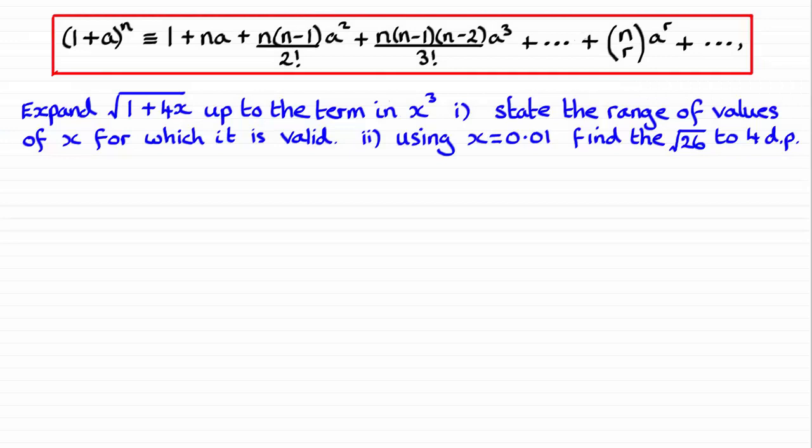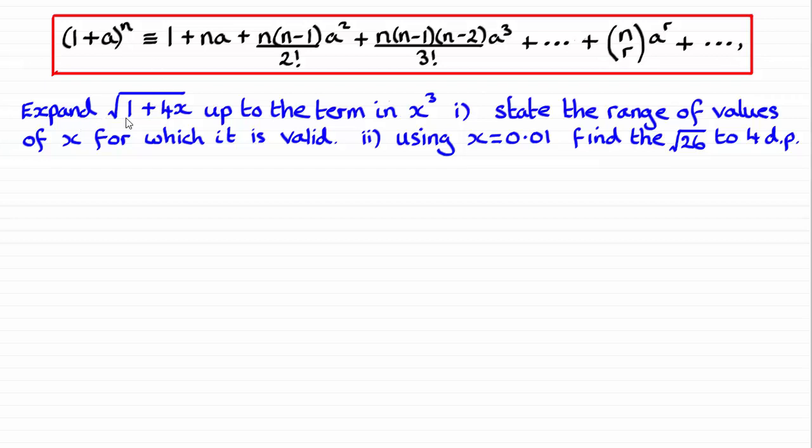Now in the previous section I showed you this formula that we could use when n was a fractional value or a negative number for expanding 1 plus a to the power n. Remember, this series was infinite and it was only valid if the a term was between minus 1 and 1. Now what I want to do in this example is just follow that up.